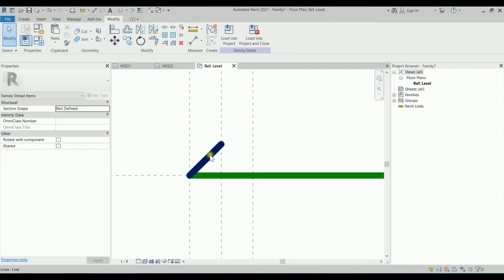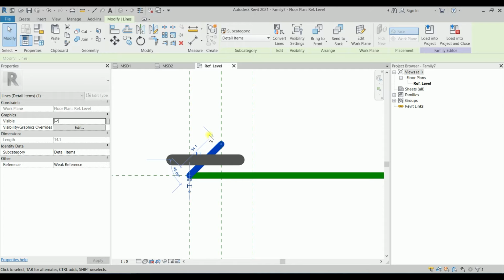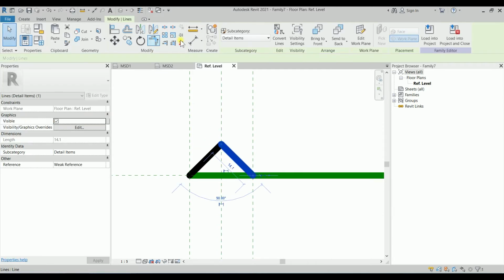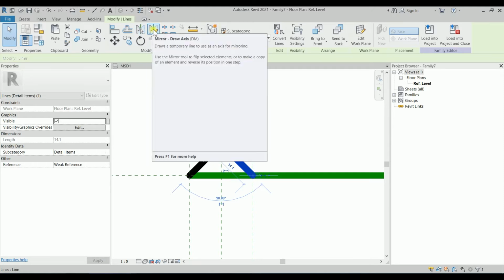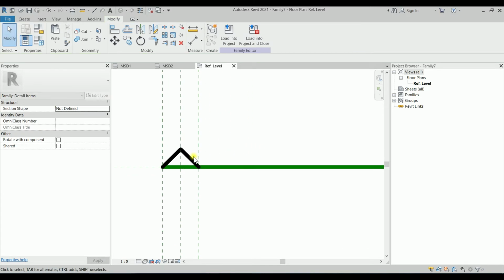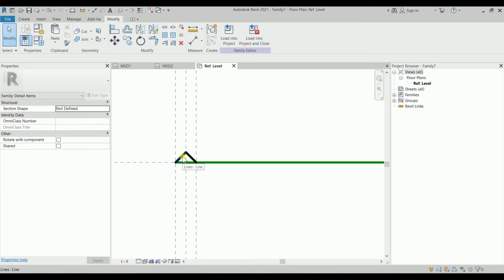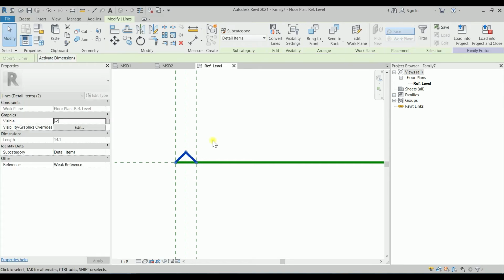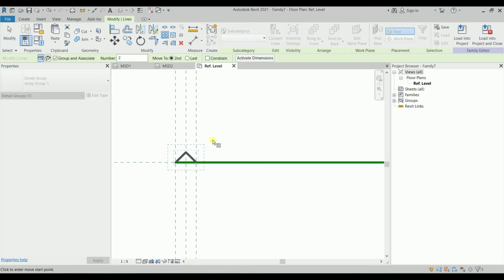I'm going to delete this one. I'm clicking on this one, typing MM to mirror it, and you can find this mirror also here, which is mirror pick axis, MM, and we could even draw the axis by typing DM. So, I'm going to click the 2 lines by holding the control key and then typing AR for array. You can find it also here, array AR.